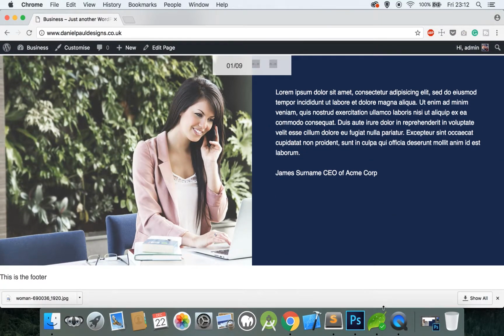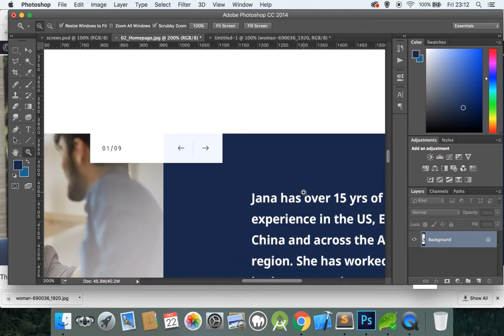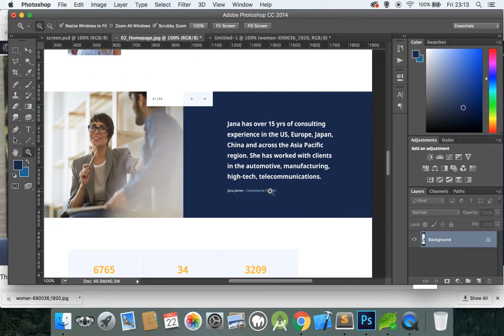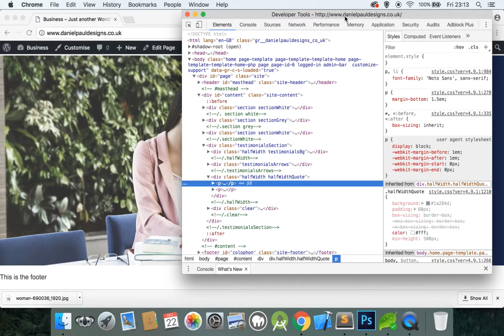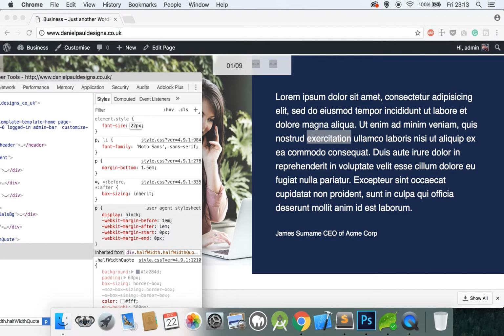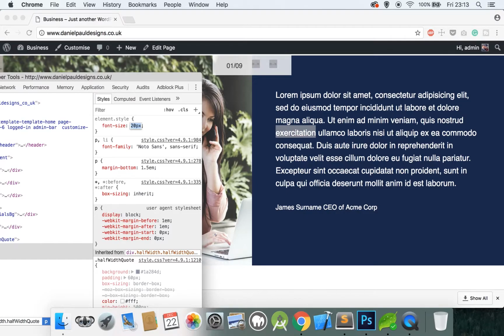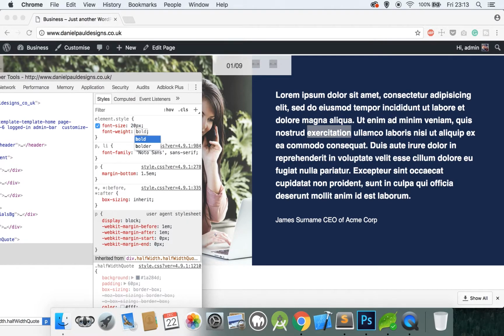Style this text then. What does it look like in our design? Okay, so it's a bit bigger. Font size 22 pixels maybe. Nope. 20. Font weight bold.